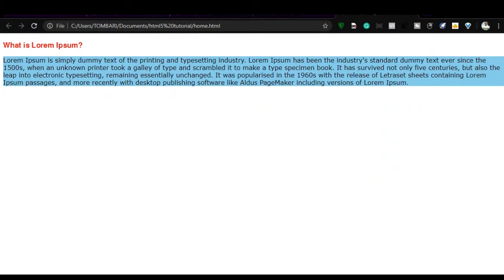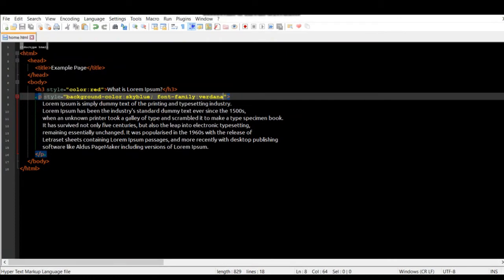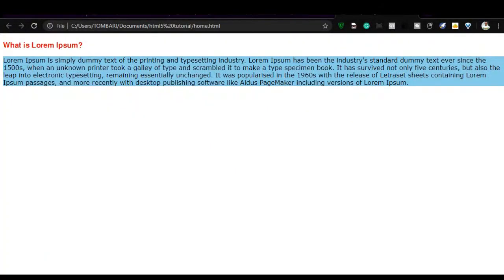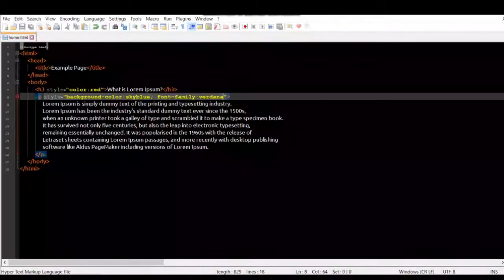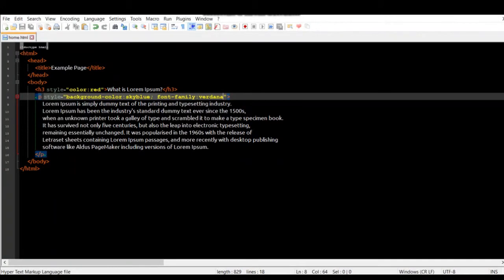Let's talk about font size briefly. If you want to change the size of the normal paragraph fonts, let's say we want to make it bigger. You go to your text editor, put a semicolon at the end of the first property value pair to add another property value pair. Font size is a CSS property called font-size.